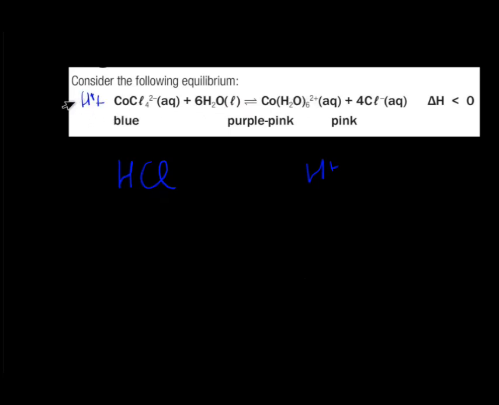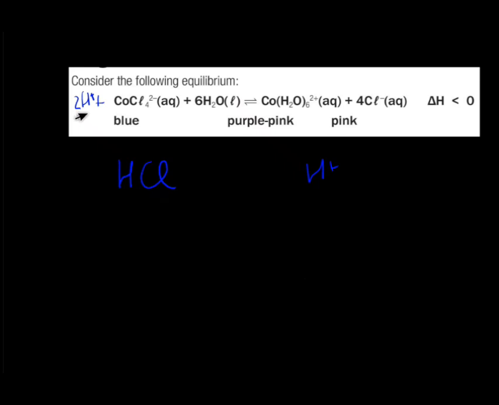So if there is H plus, maybe 2H plus, some people might be confused because they're seeing H here, and H here, and H here. Which one must they choose? You have to choose the one that says H plus only, right? So let's say it has H plus here. When you add an acid, it increases the concentration of H plus. So adding an acid is the same as increasing this.